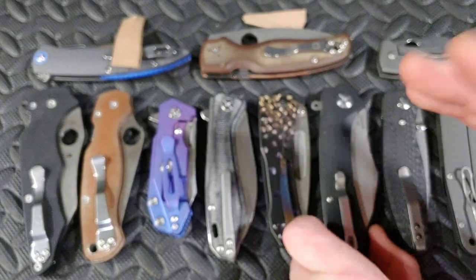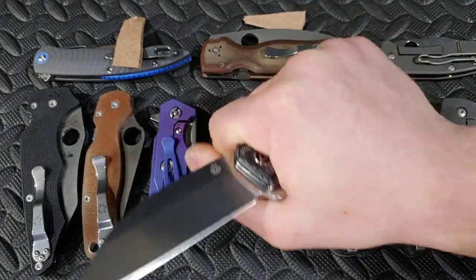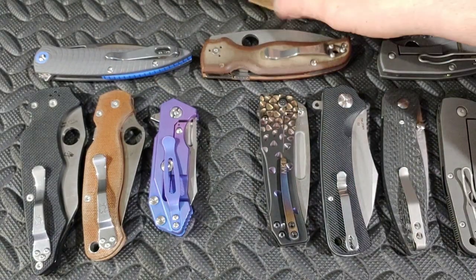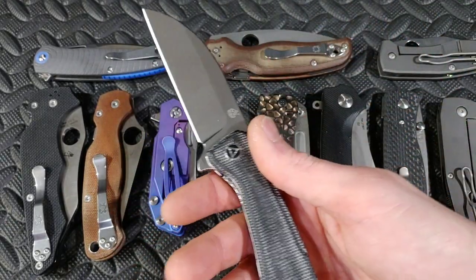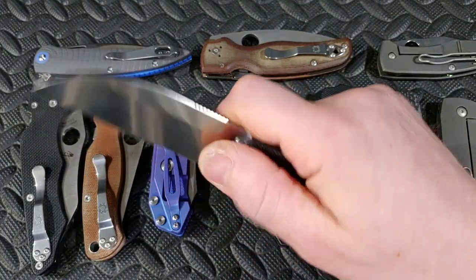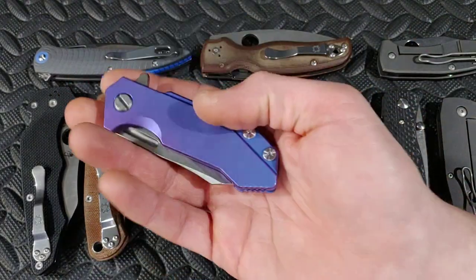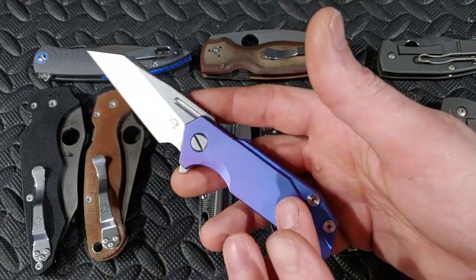Then there are knives that are very comfortable when you get them in hand — you grab them and think they're so good — but then when you get into practice they're not. You start using it and think, wow, I thought this thing was super comfortable. Usually if you move them all around in your hand and can't feel anything, it's going to be pretty good in cutting, but sometimes you might have to worry about slipping.